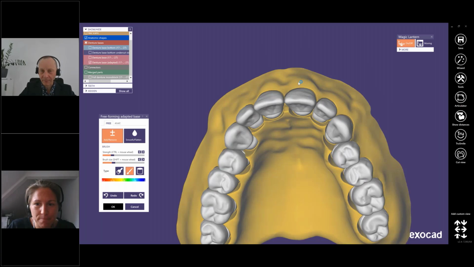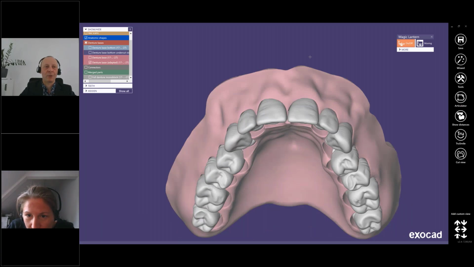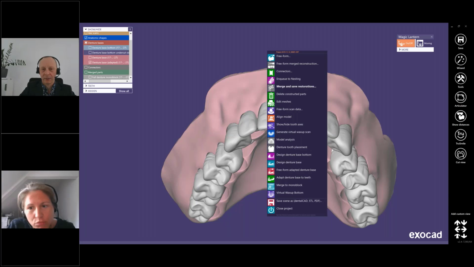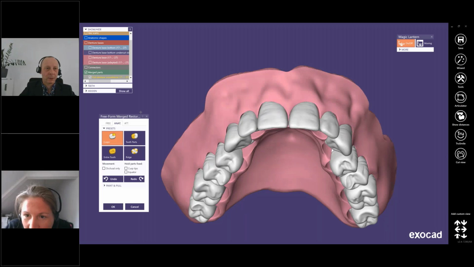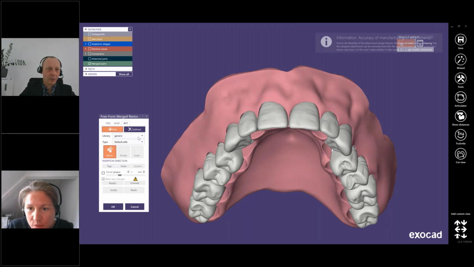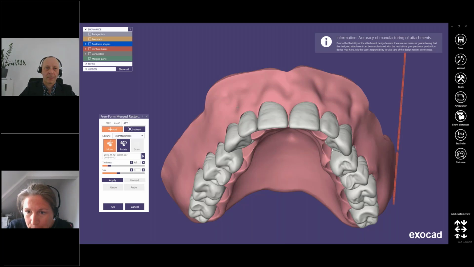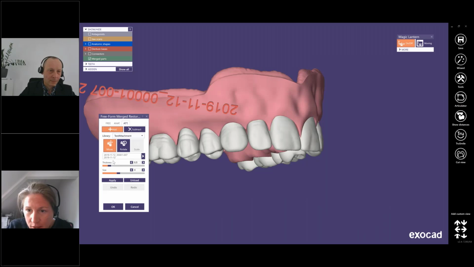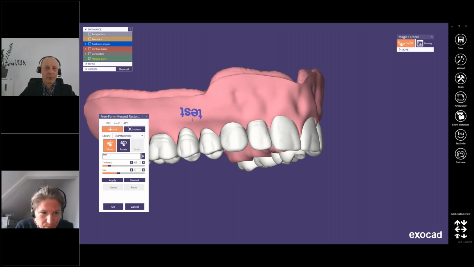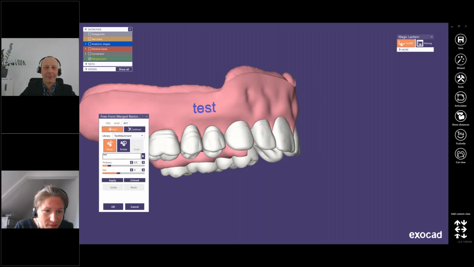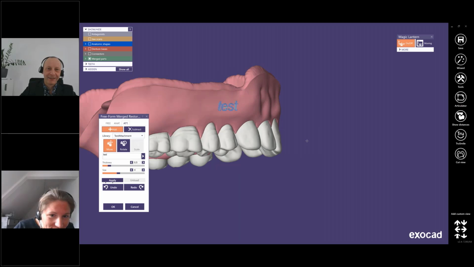Maybe it makes sense to add it to the monoblock. Let's see. No, also not to the base, sorry. Who knows? Why not? Maybe it's possible. Okay, yes, it's possible, text, you can emboss it, good.